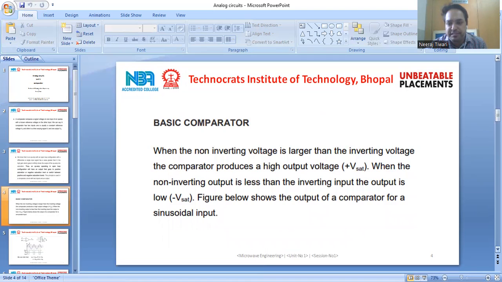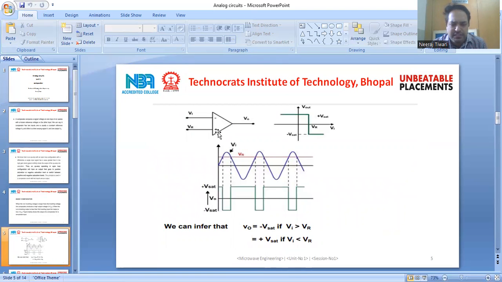As shown in the figure, you can see in this picture, this is a simple op-amp circuit. In this op-amp circuit, this is the minus sign, the inverting terminal, and this is the positive sign, the non-inverting terminal. Here you can see we have taken the reference voltage at the non-inverting terminal, and the time varying signal at the inverting terminal. So what will be the output here? The output will vary from plus V sat to minus V sat. So this will look exactly like that.